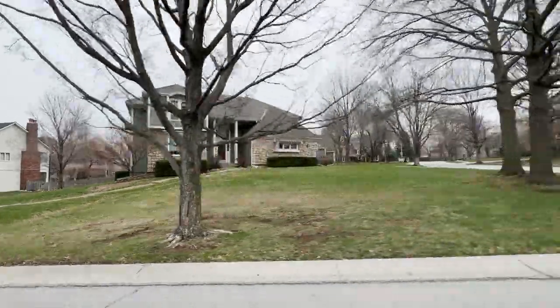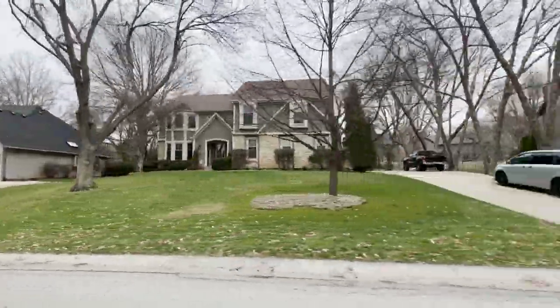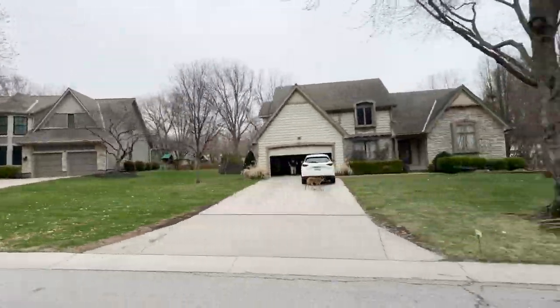Let's head to the first house. Here we are at our first of three homes on our Leawood vlog tour, and we are in the Woodlands looking at this home here. It's on a corner lot and we're looking at the side of it. It is fairly new to the market — just on the market eight days. It is listed at $675,000, which is kind of your entry-level price point for Leawood. This one is priced at $168 a foot, so that's a pretty reasonable price point for Leawood price-per-square-foot wise.